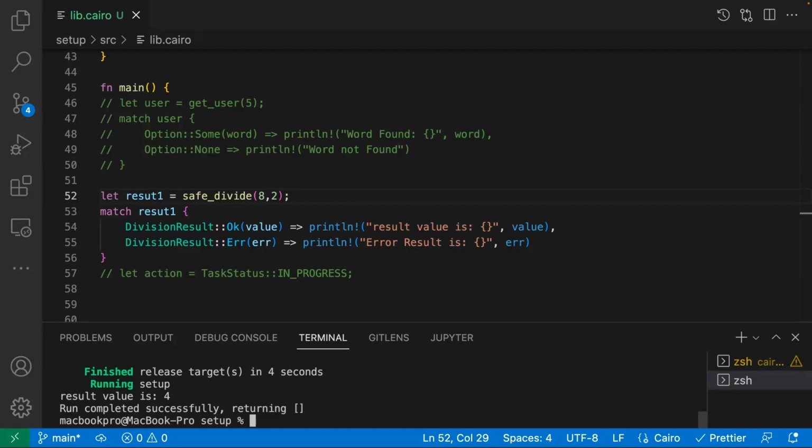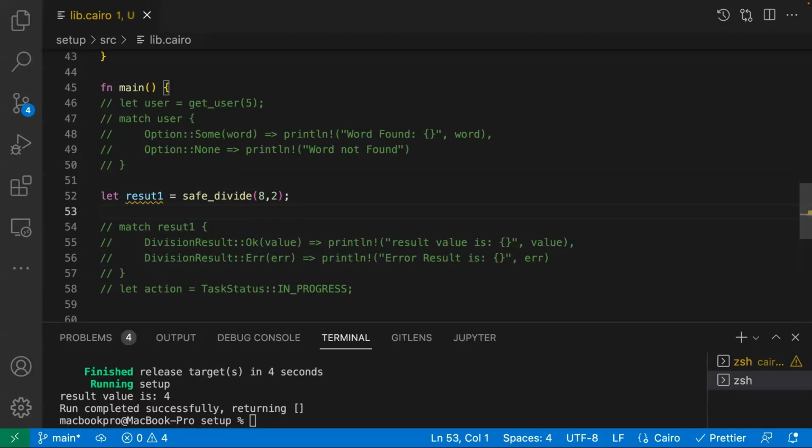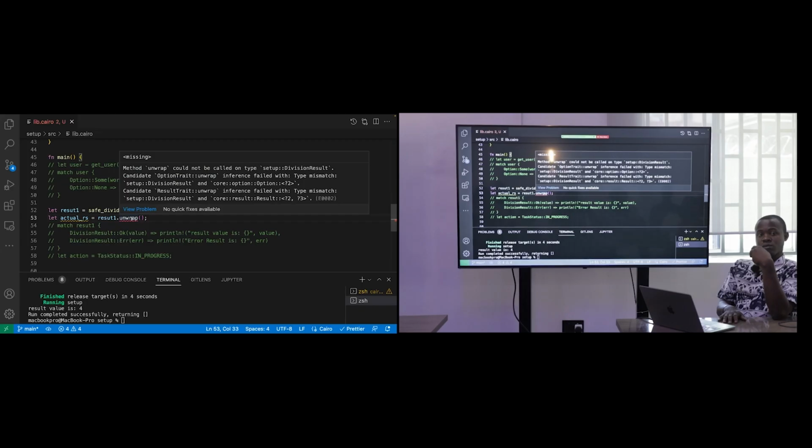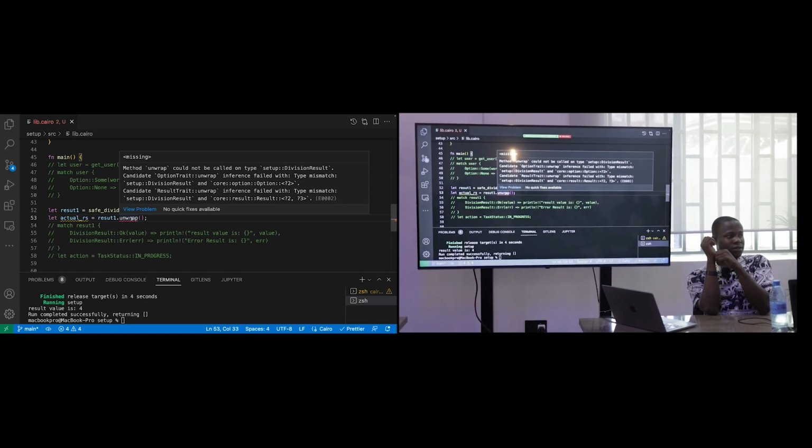Let's comment it out. I want to go through this so we can move to arrays. We can say result dot unwrap. The custom result type doesn't come with unwrap in its interface.